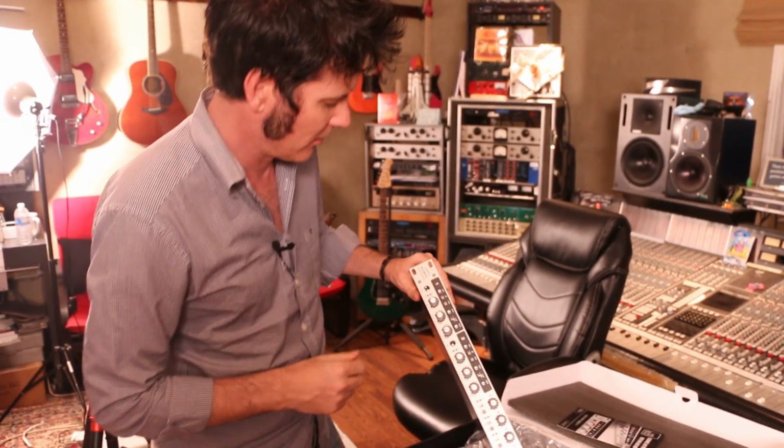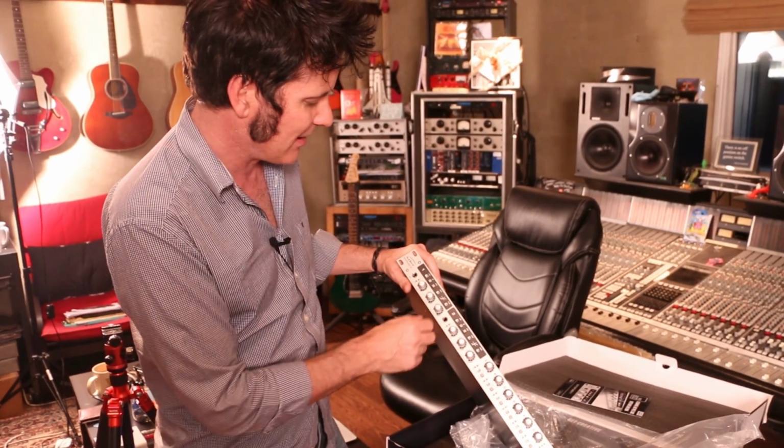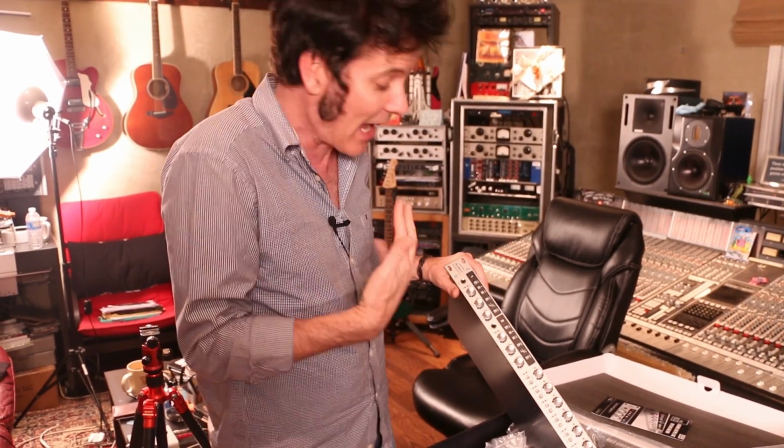Okay, so let's have a look. So we've got gain, MOSFET drive, magnetic drive. It looks like it's going to be different kinds of saturation and stuff. I don't know yet. I haven't read the manual and I haven't used it yet.